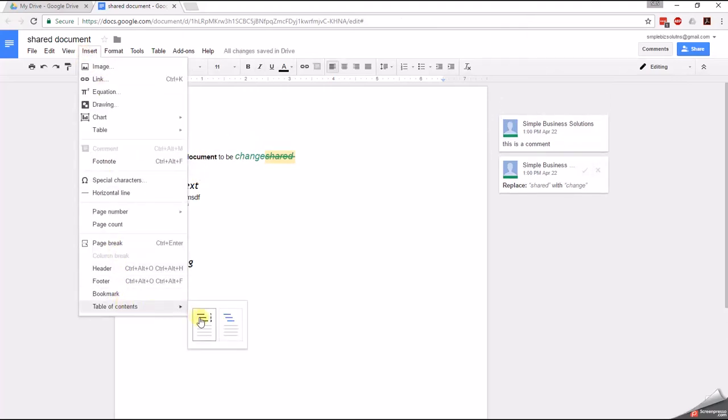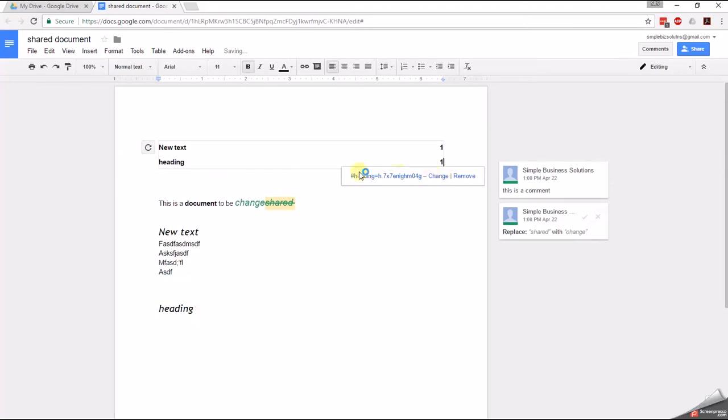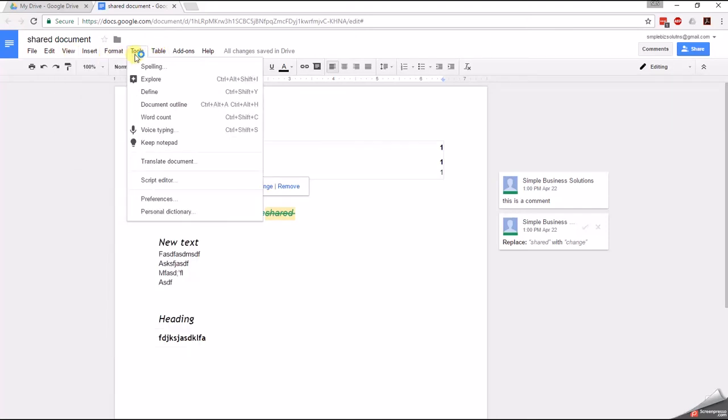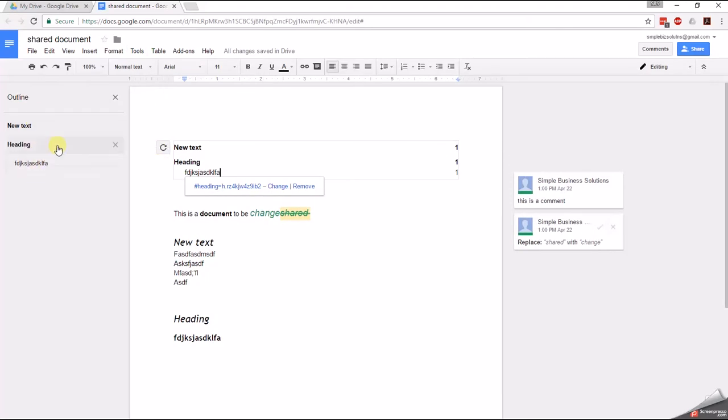So when I insert a table of contents, that table of contents is tied to my headings. So by using headings, and even by using subheadings, like let's say I were to do something and mark it as header 2 by using Control, Alt, and 2, and then refresh this table of contents, now you're going to see my second heading here. So it creates a way for you to navigate the document as well as format and make your life easier in that way. You'll also see that stuff in a document outline. Now, the third tip is search.